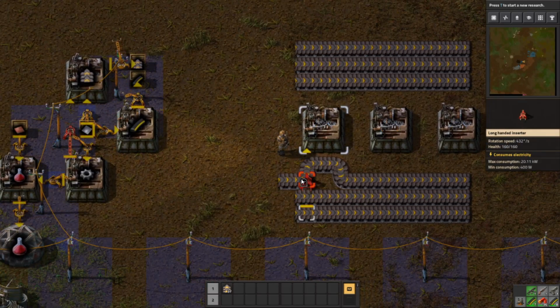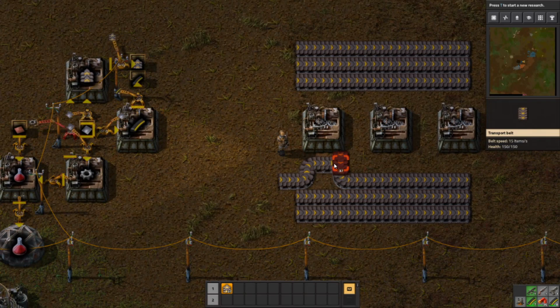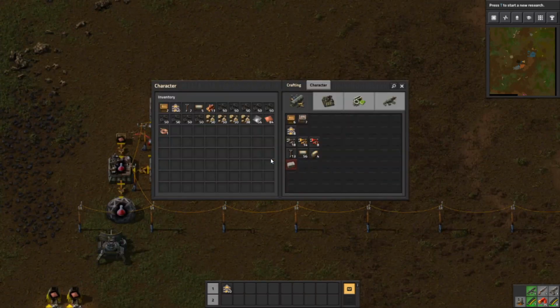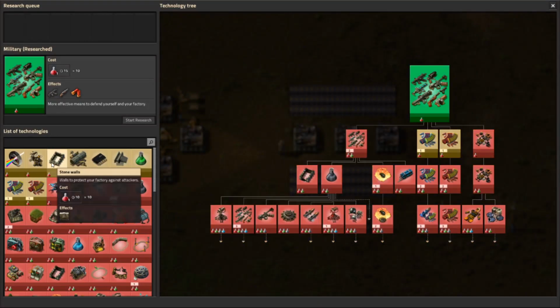I'm going to use a ghost here just to show you. It would allow me to put that there, and now this belt runs, and then that goes there. However, I think it's time for us to... I'm just going to leave those here. It's time for us to do some more research. And the research we're going to do is logistics.